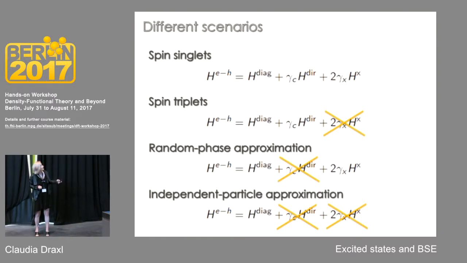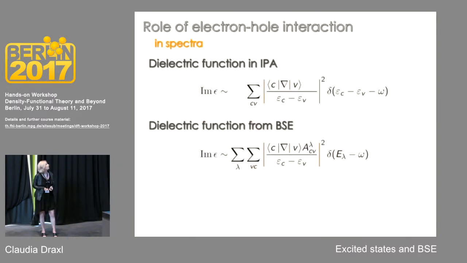So I will sometimes show you this independent particle approximation in examples just to highlight how important the electron-hole effect is. And this is very important to probe because this is something only theory can. We can switch off an interaction and switch it on again, but experiment can't. So we can tell, let's say, experimentalists how important Coulomb interaction is in excitations.